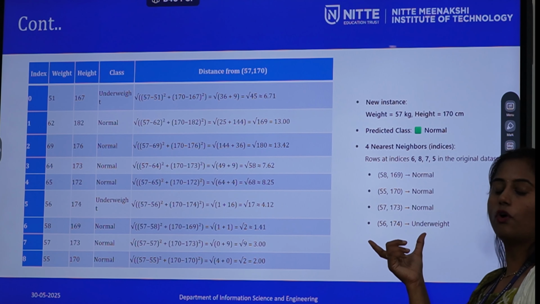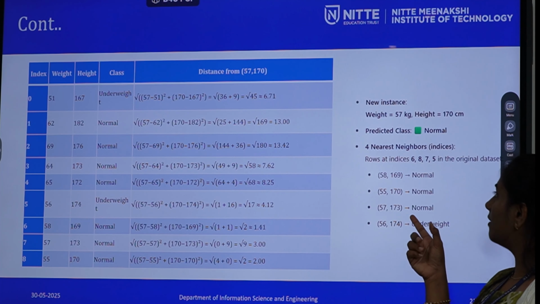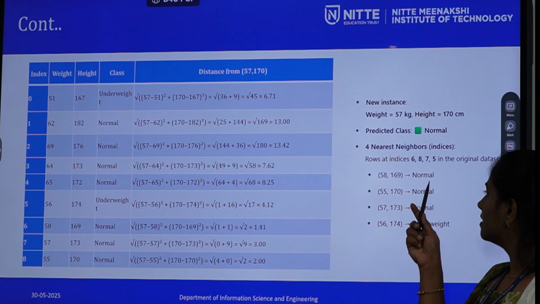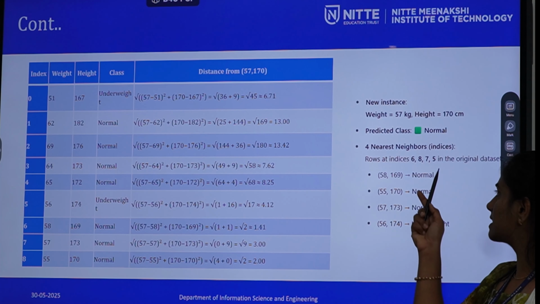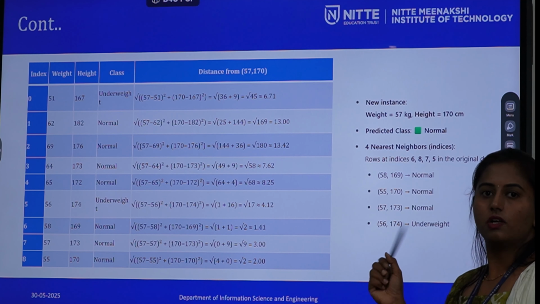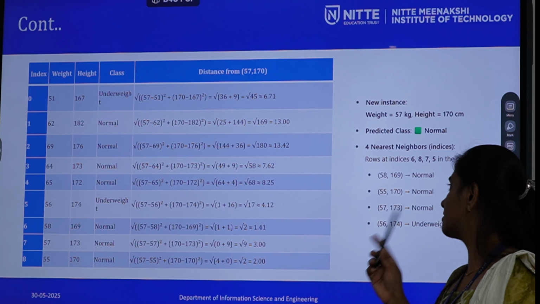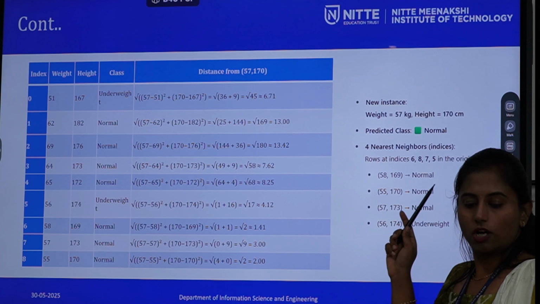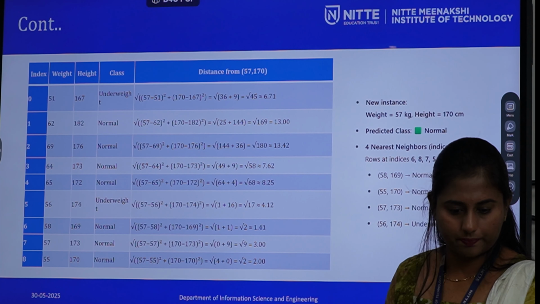After choosing the 4 nearest neighbors, I have to see which has the maximum voting. Now you see here, I have the maximum voting for the class normal. So my new data point will be classified as a normal data point. It will be classified as normal weight.